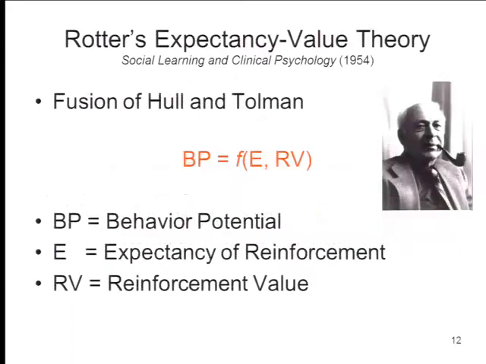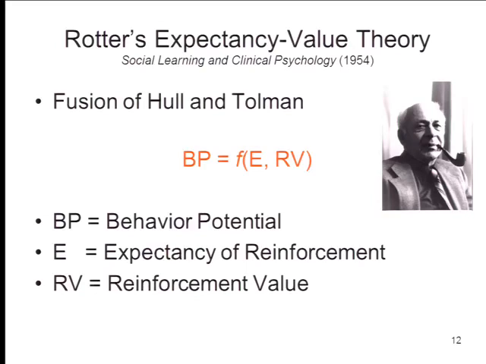Okay, what happens, though, is that pretty quickly, even in the 1950s, before we had a full-fledged cognitive revolution in psychology, cognitive constructs began to slip into social learning theory. The chief among these early theorists was a guy named Julian Rotter, longtime psychologist at Ohio State and then later at the University of Connecticut, who tried to produce a kind of eclectic fusion of two leading neo-behaviorist theories, Clark Hull with his emphasis on drive, and Edward C. Tolman with his emphasis on expectation.